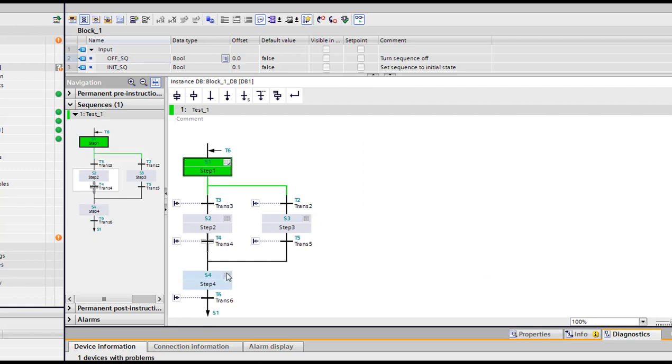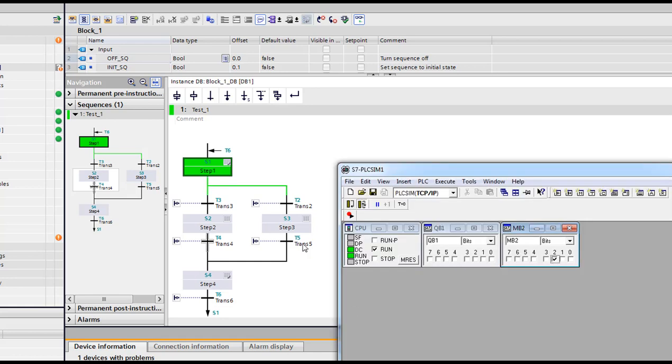In step 4, I have made a delay, so it waits 4 seconds and then passes to step 1. And then if I want to pass there, the 2 here is always activated, so I'm gonna deactivate it. For the other one, I use M1.1.